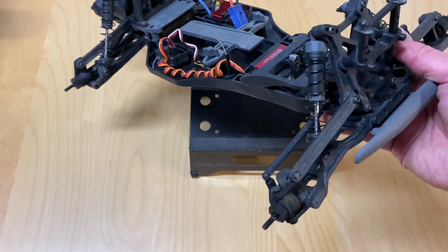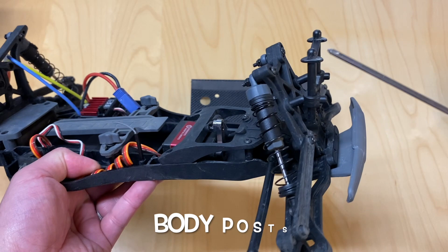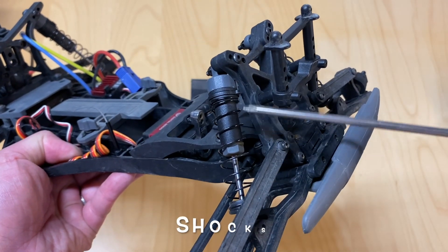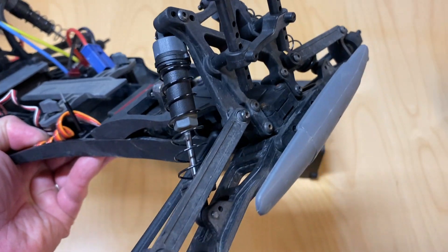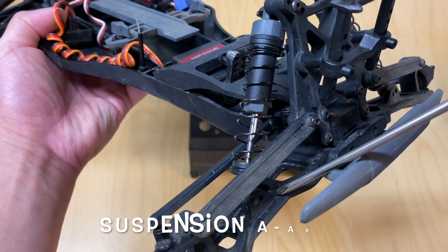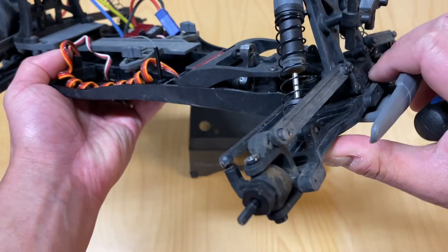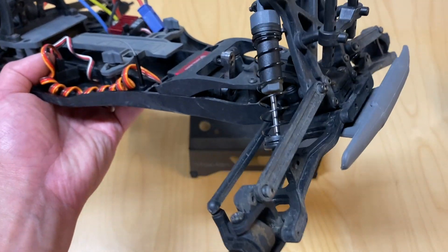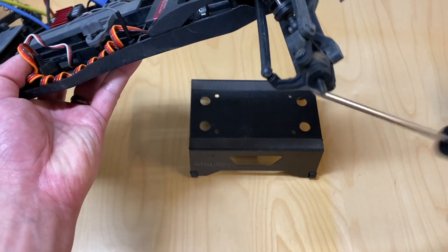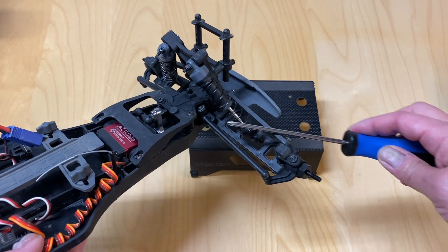I'll start at the front and go through all the different pieces. In the front we've obviously got the bumper. These are the body posts that hold the body up, mounted to the shock tower here. The shock tower actually holds the shocks up — oftentimes you have different positions to mount the shocks in different locations. Then in the front end we've got the suspension arms, sometimes called A arms or H arms. They articulate up and down, giving you that nice plush feeling when driving over the ground. You've also got a camber link, which controls the camber — how far the wheels kind of turn in and out.